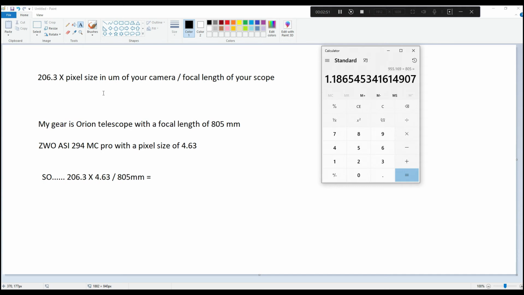If you switch scopes, it's going to be different. If you add a 2 times Barlow, it's going to be different. Whatever your focal length equals out to of your scope, with any lenses that you have in between, like a 2 times or 3 times, you're going to have to figure out how that changes the focal length. Because if you don't, your plate solve is going to fail.